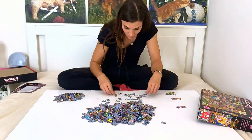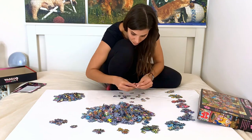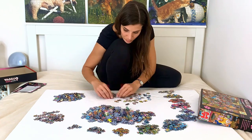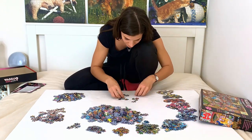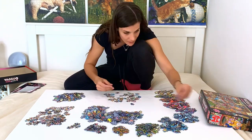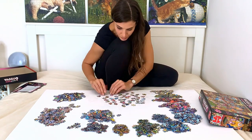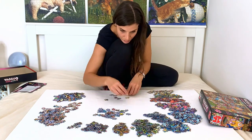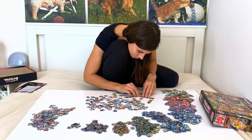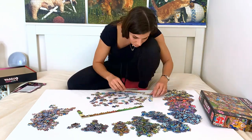And a small hint that is written on the back of the puzzle hint paper is, can you remember how much fun you had visiting your local toy store on the weekend with your family and friends? Did you used to spend all day in there playing with all the toys and wondering what to spend your pocket money on? Do today's toy shops still have that wow factor about them? Try to imagine how this toy shop, its customers and staff might look today. What will be the must-have toys that children can't wait to get their hands on? Will it still be dollhouses, magic tricks, train sets and dress up? Or will children only have eyes for the latest gadgets and gizmos that cost a fortune? This is the scene you have to puzzle. So thanks for the tip, and let's see if it helps.